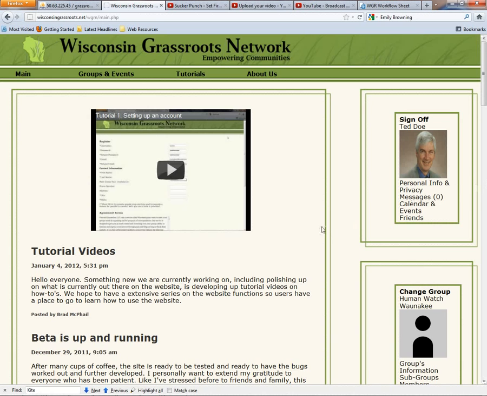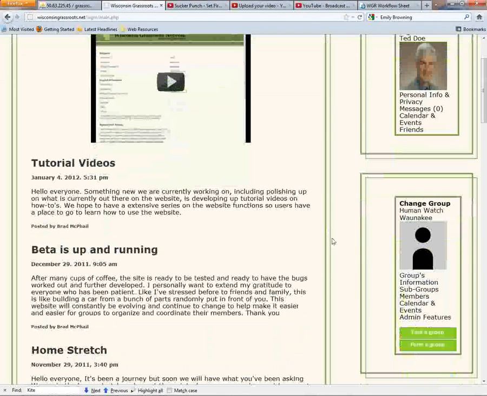In this tutorial we're going to get into a feature within the group interface called calendar and events, and it functions the same way as a personal calendar event. The only difference is the personal calendar event is for your own usage, and it's very private, while if you're part of a group and you set up an event, people can actually search that out if they want to find out what's going on in their community.